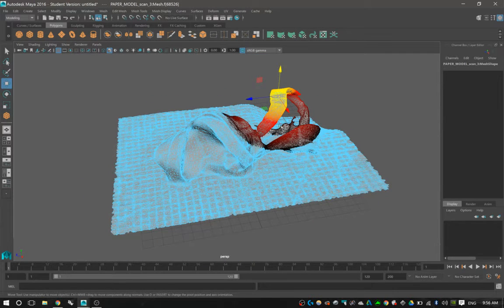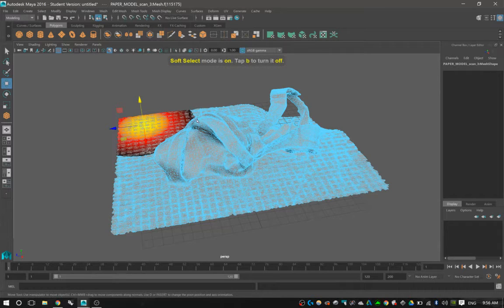To toggle soft select is B. Yeah, I was referring to, if you find this horrible to look at, which it kind of is, you can make it go away kind of thing.